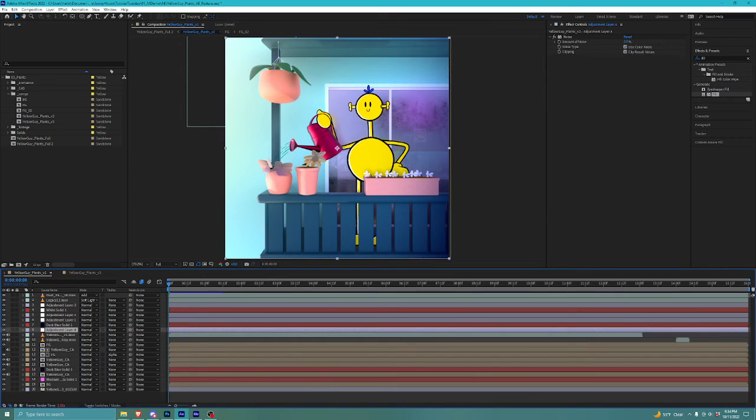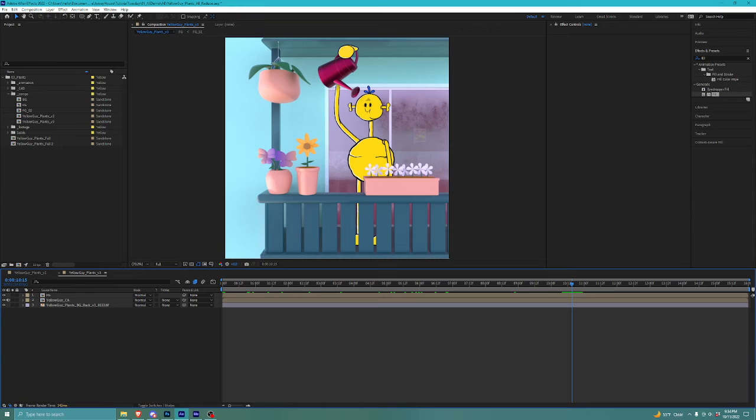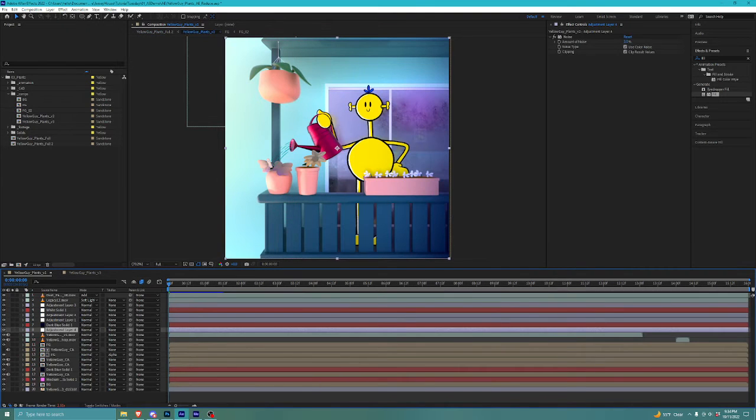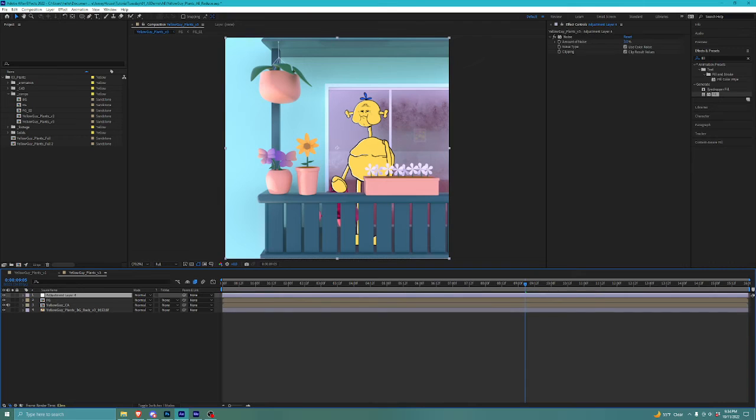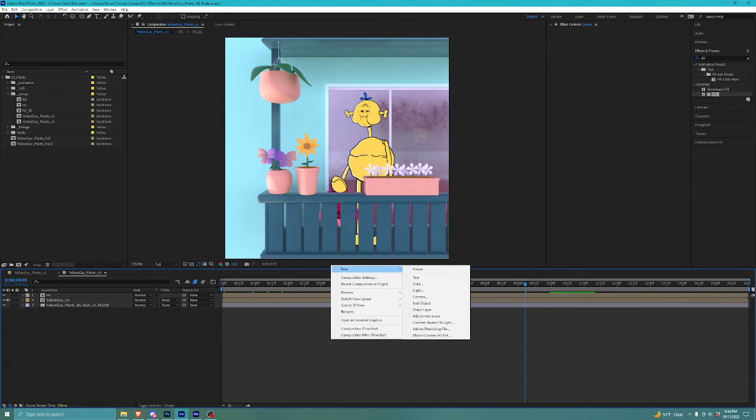So there are different adjustment layers, which are layers that you can add color correction effects, or any kind of effect, on top of the image. Right here, it's a noise layer. Actually, I'll show where it is in the actual menu.